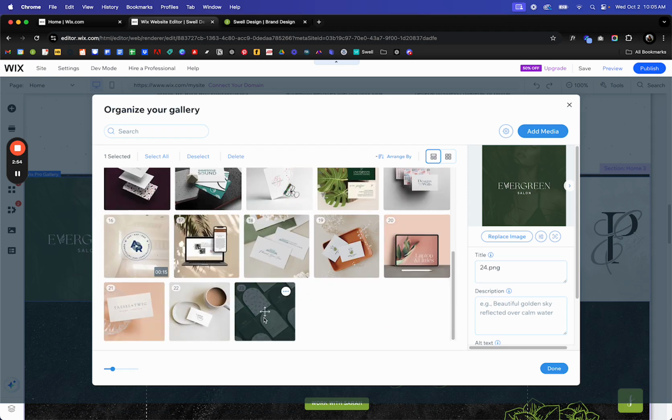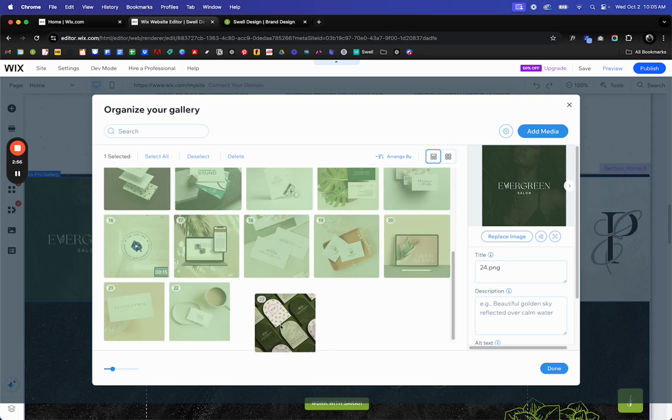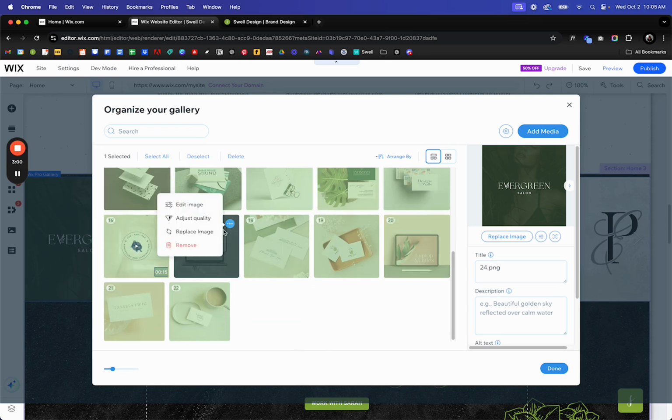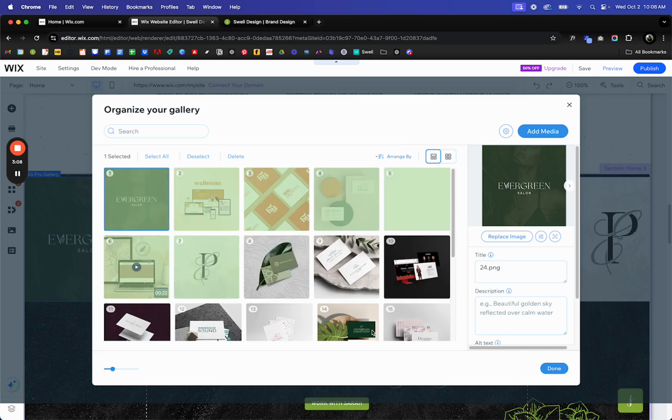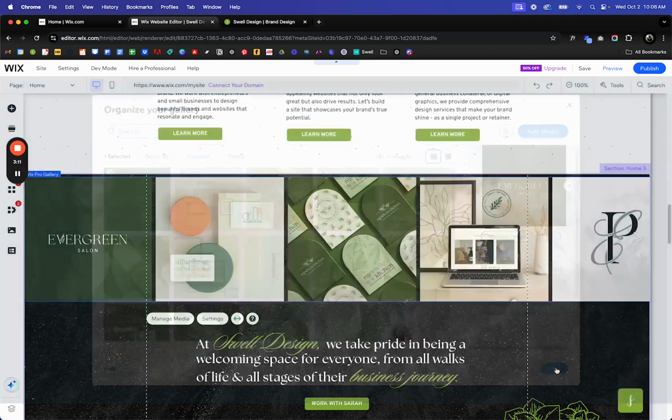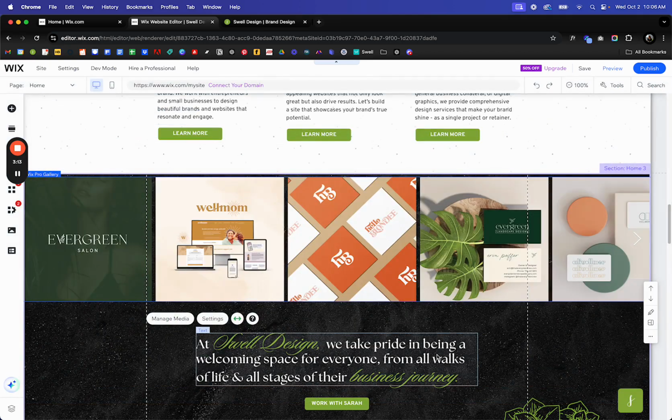They will automatically add to the very end, and then again you can drag and drop. You can use the three dots to remove, and then this will determine the order that it will appear on the site. So if we move some of this around and hit done, we'll see that this will update.